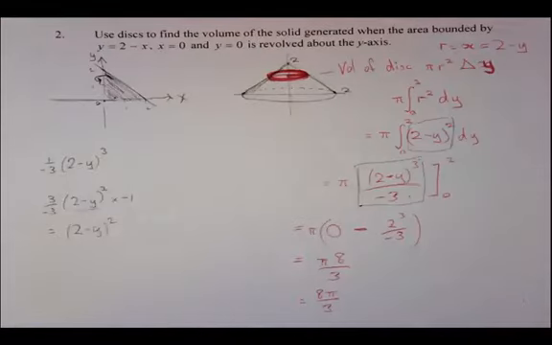Okay. Now, we're not surprised to see that answer, are we? Because the question on the previous page was actually the same question, except that the cone was, instead of being this way, it was this way. But this is a nice example of a revolution created by revolving something around the y-axis. Happy? Some of you are. Some of you probably aren't. You can always come and complain to me later.